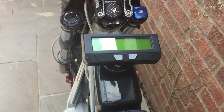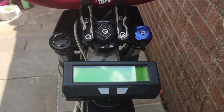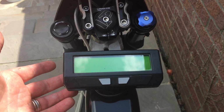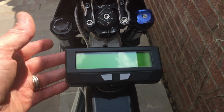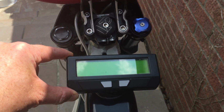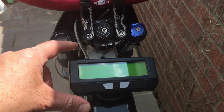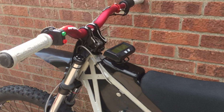Obviously it's got a Cycle Analyst, which works as your fuel gauge and records your stats. That's actually a 2.3, but it does have the version 3 board inside it, so you can update it to make it a full version 3. I just happened to get that accidentally from Canada when I ordered it, and I've had it checked out by Grin Technologies and Justin, and he said definitely you've got the version 3 board inside there, so it could be updated to version 3 if you really wanted to. What else have I done?